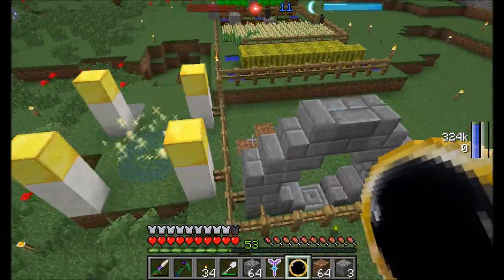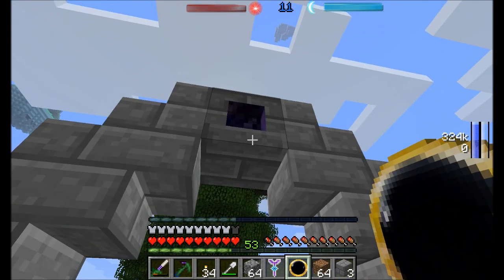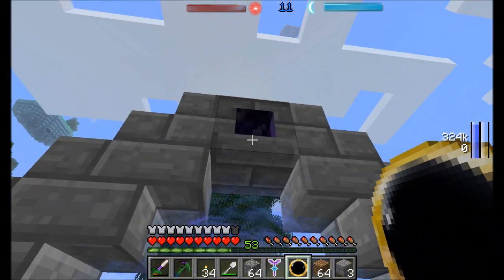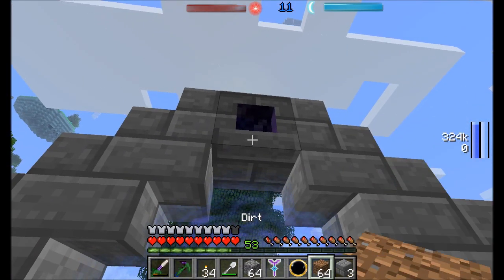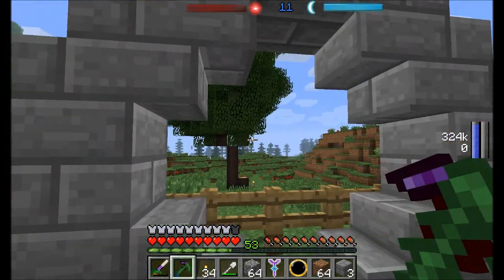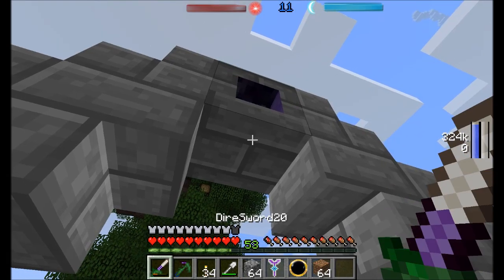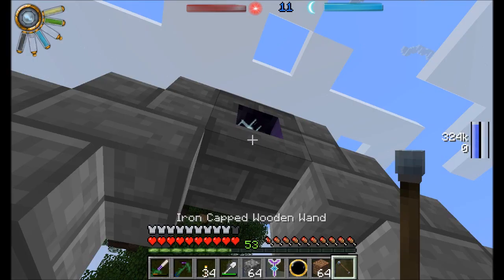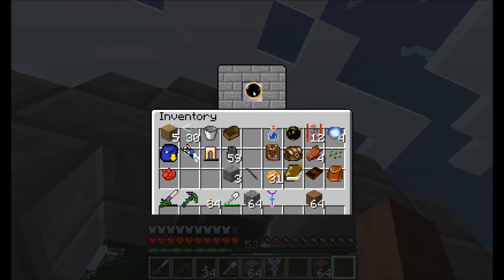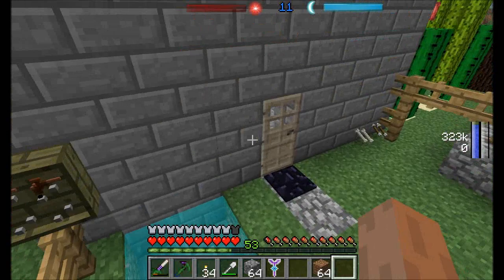So what do I do? Just shift right click it or something? Yeah, and you can see how horribly messed up the GUI is. I mean, how do I put the rune into the keystone? Do I have to right click it with the keystone in my hand? Shift right click the receptacle. With what? Empty hand. There we go. And then keystone goes in there. Yep. And it's got red at the top, so I have to make a new keystone.